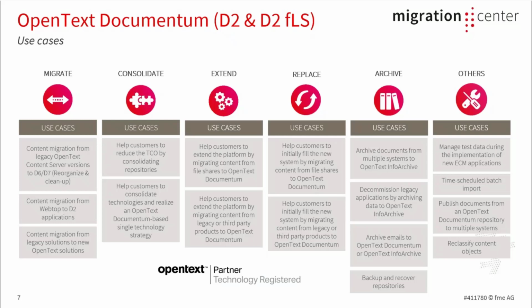We can also publish documents from different systems, or to different systems, from OpenText Documentum. For example, if you have some SOPs, standard operating procedures, in place which you need to share with other employees within the enterprise, then whenever such an SOP is final, we are able to publish these documents to several platforms like a portal, a SharePoint portal, or something like that.